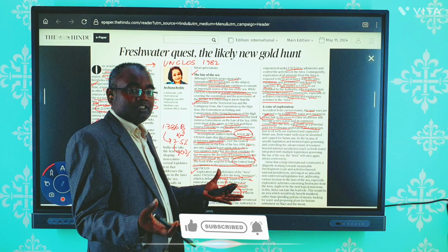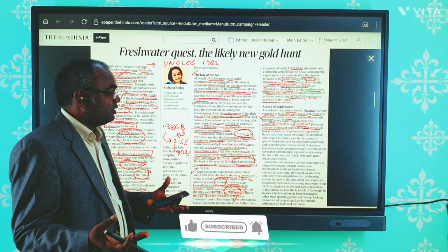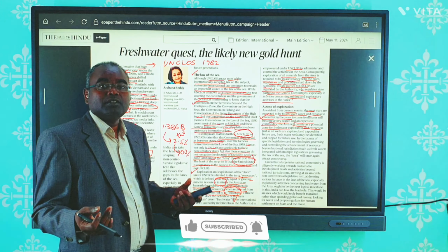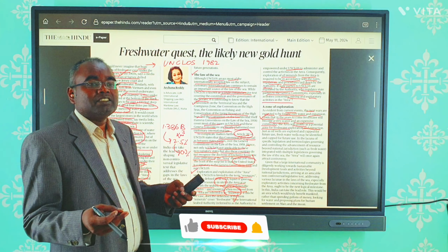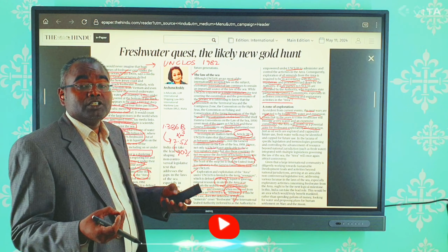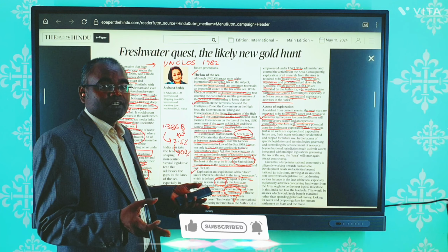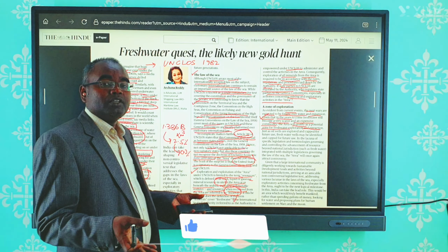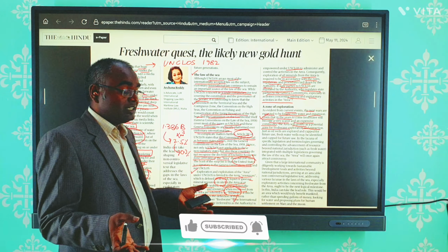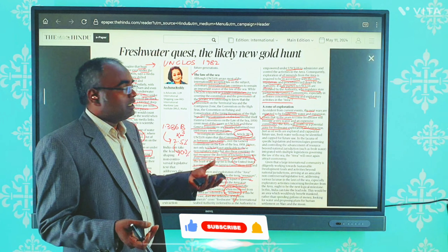On the India level, you might have learnt about the issues, the fight between the states for the river boundaries, for the river's water. So you can see that locally we are fighting for the river water. What if the international bodies, international states start fighting for the fresh water and the reserves?